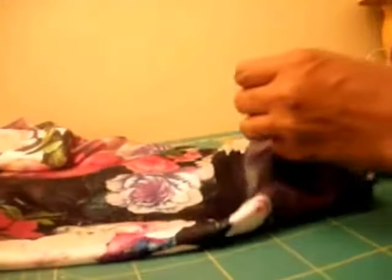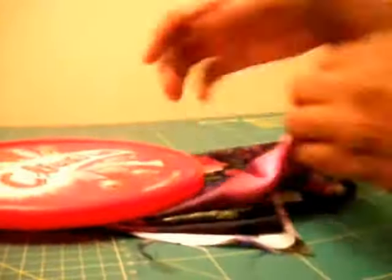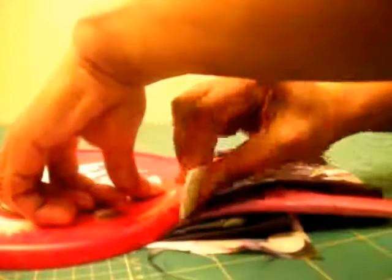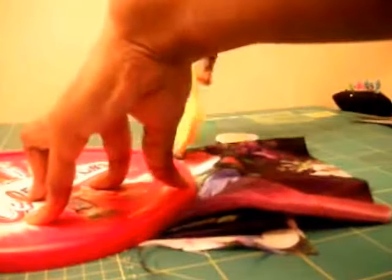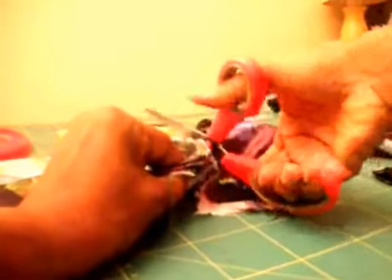I've got to make sure that all the folds are straight, and then I take a part of the cover, you can use any round cover. All you're doing is just taking a part of it to draw on it to know where to cut, and that's what I'm doing. Try to follow the arc that you've made when cutting so you can have a very straight and clear line. You can also use pins to hold the material to avoid shifting.